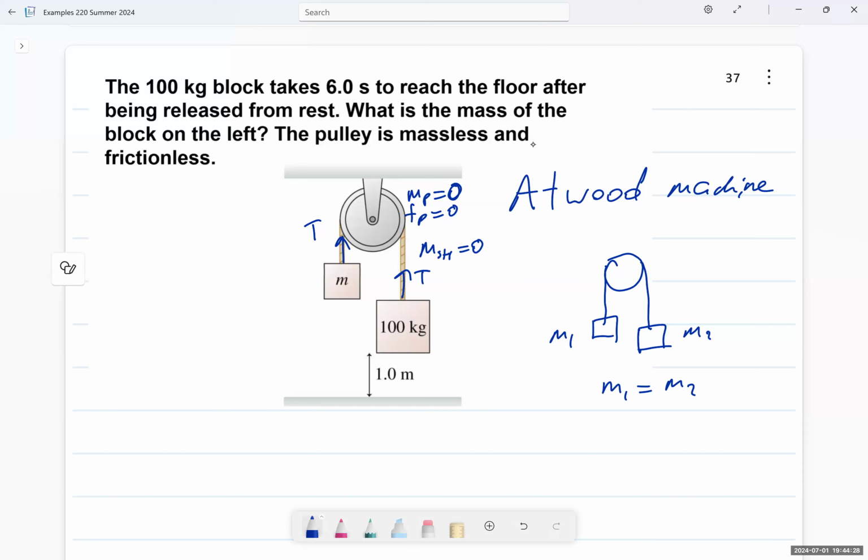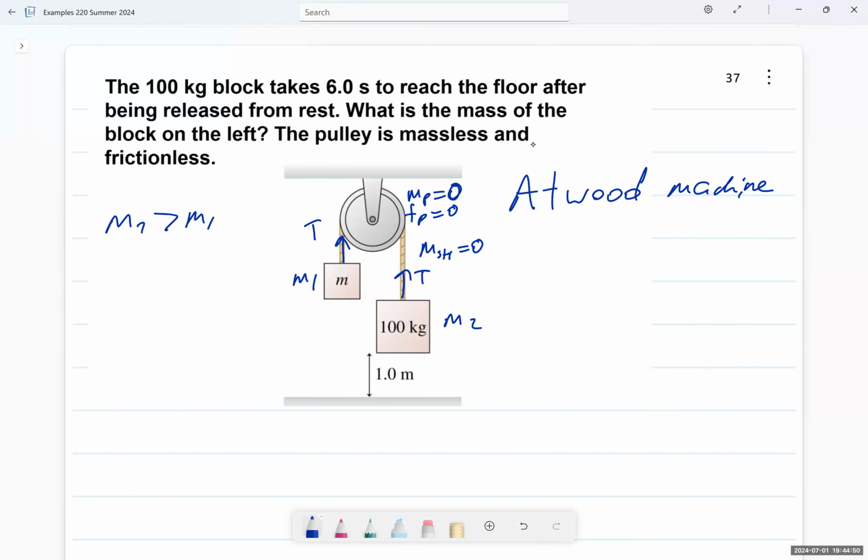But the idea here is, as soon as you have mass 1 or mass 2 that are different, then your system can accelerate. So in this case, if I take this one, for example, to be mass 2, this one mass 1, like I have over here, you can see from the size of the blocks, there are different sizes, means that M2 is greater than M1. As soon as that's the case, M2 starts accelerating down, M1 starts accelerating up, and that's kind of what we have.